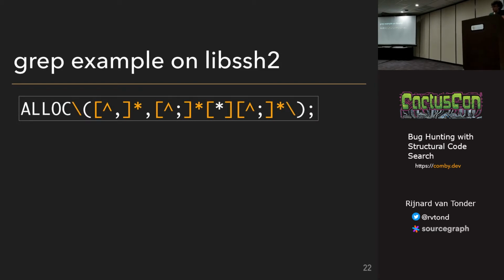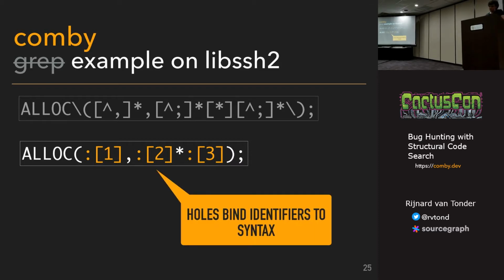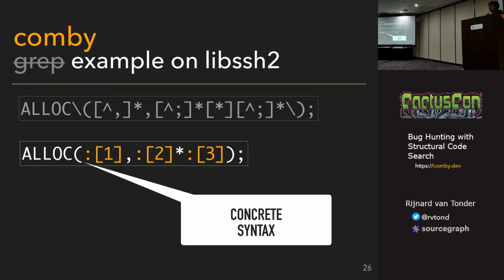So stepping back from this pattern, I'm going to talk about Comby, which is a tool that I wrote that enables you to match structured code and then also rewrite it. For the purposes of this talk, looking at how we can functionally do the same thing as what this grep pattern is doing, here's the meta syntax in Comby, where, again, I've highlighted the parts that don't refer to the code that we're trying to match. Here, there's a syntax that binds holes to identifiers. I'm just using the identifiers 1, 2, and 3 to refer to arguments and parts of an expression in the arguments. And the rest of this pattern is all concrete syntax, so there's no escaping or anything like this.